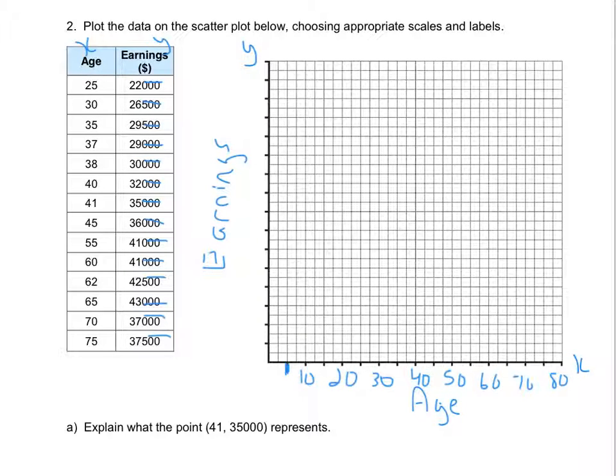So what I'm going to do is, again, I'm just going to worry about the first 2 digits and go up to 43. So I'm going to try going up in tens, 10, 20, 30, 40. Now that's way too squishy. Actually, I'd have to go up to 50. If I try going up in twos, 2, 4, 6, 8, 10, 12, 14, 16, 18, 20, 22, 24, 26, 28, 30, I don't have enough room. So then I'm going to have to go up in fives. So 5, 10, 15, 20, 25, 30, 35, 40, 45, and that's good.